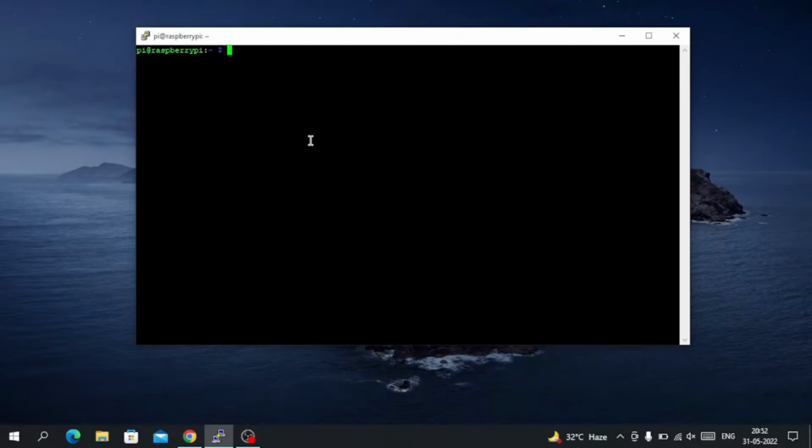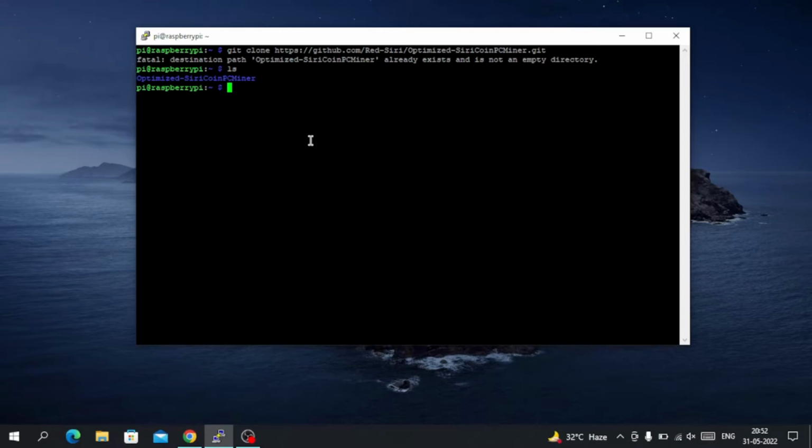Once you do that, type git space clone and paste what you copied. I have already cloned this repo, so that's what it shows. Once you have downloaded the optimized PC miner from GitHub, type ls.